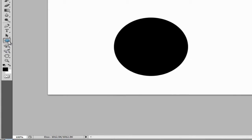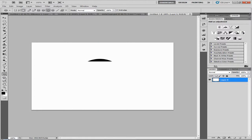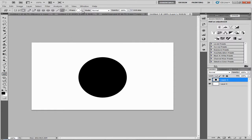Go ahead and grab the ellipse tool and draw a circle. Make sure you have the right option selected up here. First, you need to make it on a blank new layer — don't make it on the background, and make sure the layer has transparency. Drag and hold space on the keyboard to position it around. Let's go to the custom shape tool here.